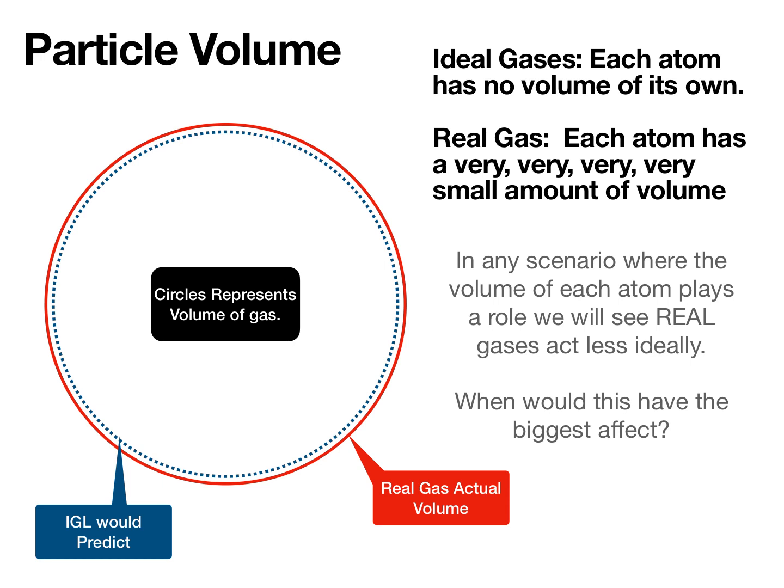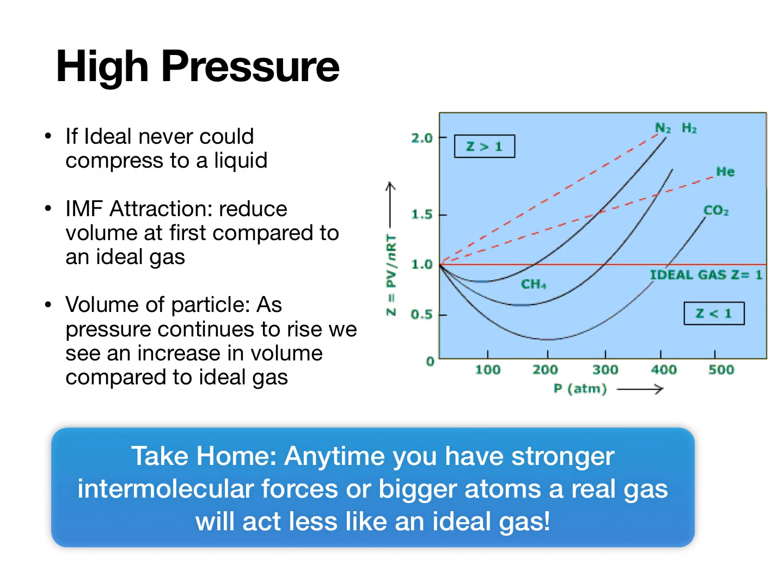And at those low volume, high pressure situations, because the real gas has actual volume, it will appear that it has increased in pressure compared to the ideal gas. So let's talk about a situation where pressure is high. Once again, pay close attention that the ideal gas is at exactly 1. This is what's once again known as the compression factor.